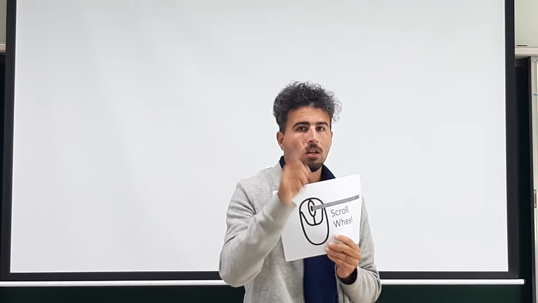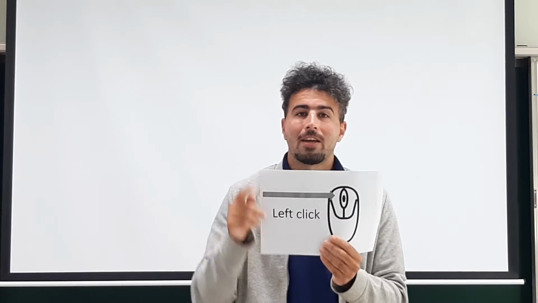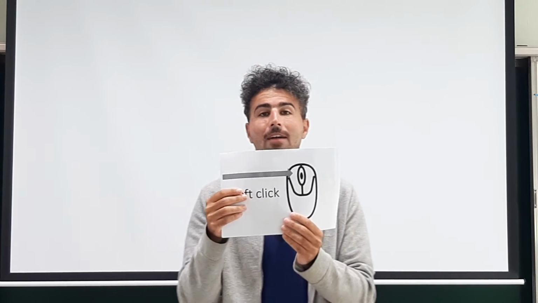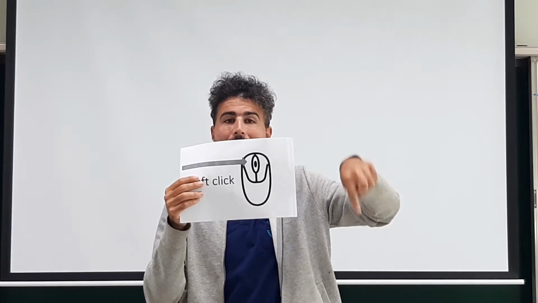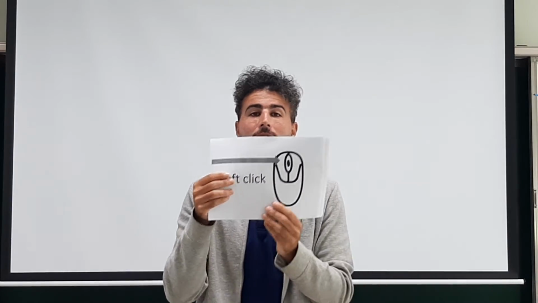So, I want you to show me the actions. Are you ready? Only 4 actions, I did them already. Can you remember? I will help you too. The first one is left click. Action, left click. Did you get it right? It is this one here, left click. So we're clicking with the left side of the mouse, okay?